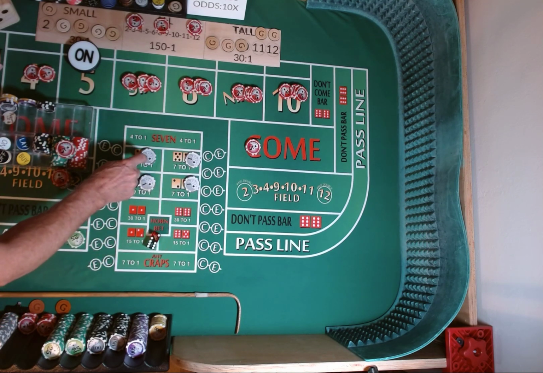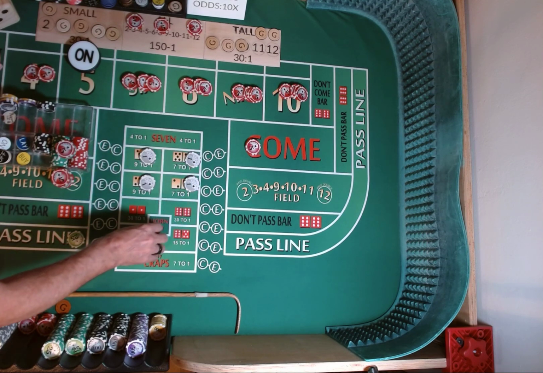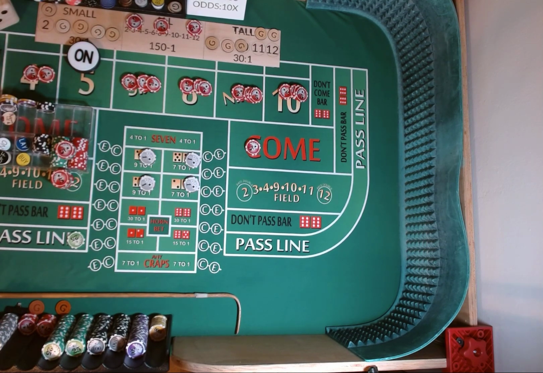I'm going to put $2 on the hard ways, on the 6, 8, and 4, $1 on the hard 10, since we've added some in odds. Dice are out.